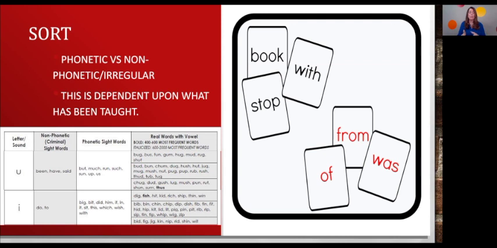Right? Now, if you look at the 4th column, those are real words that have that vowel that I'm targeting. If they're bold, they're in the first 400 to 600 most frequent words. If they're italicized, they're in the 600 to 2000 most frequent words. And they have been divided into 3 tiers, and those tiers are based on meaning and how frequent or how likely it is that kids would know the meaning of that word.